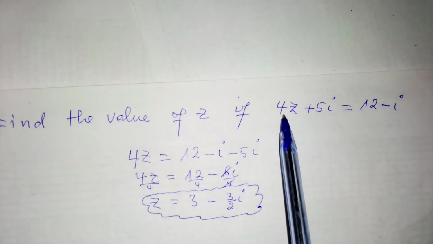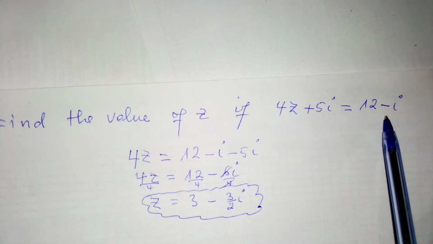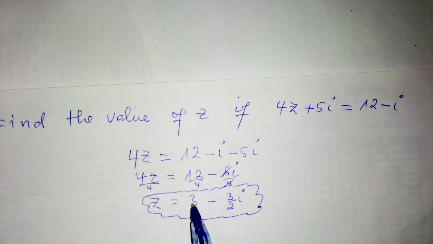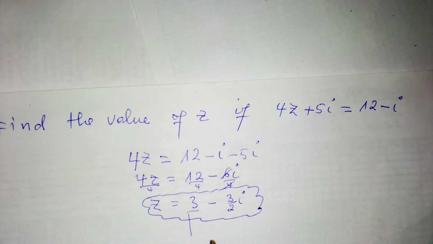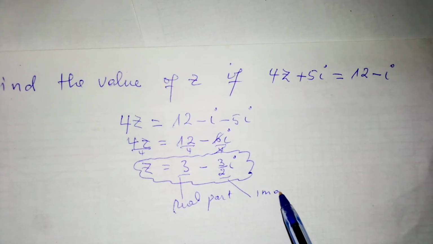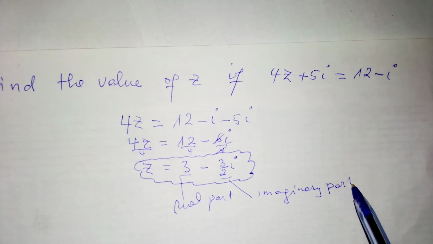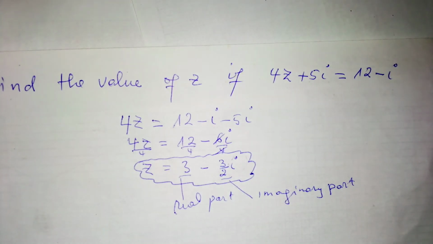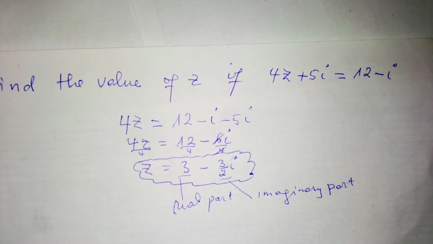And as our equation is a complex number, it means the value of z also must have the two parts. I think we have studied the parts of a complex number. This is the real part, and this is the imaginary part. And remember, the imaginary part is characterized by the imaginary unit. I think this is how to solve a linear equation. And don't forget that a linear equation is an equation of the first degree, which means an equation which has the highest power of an unknown variable equal to 1.